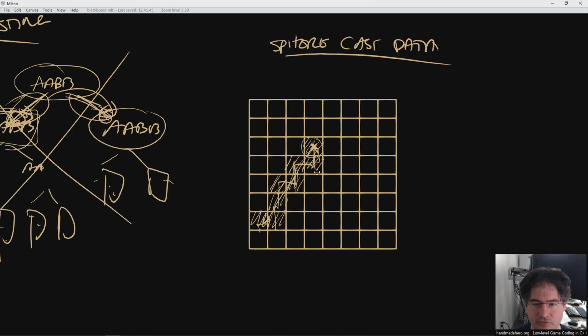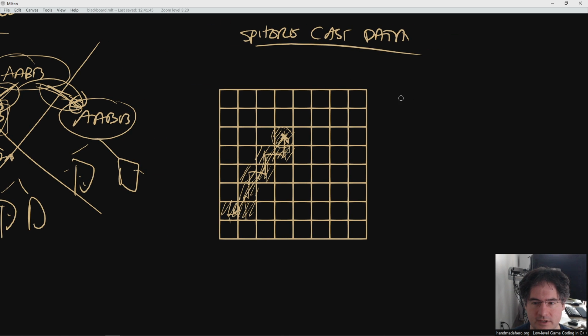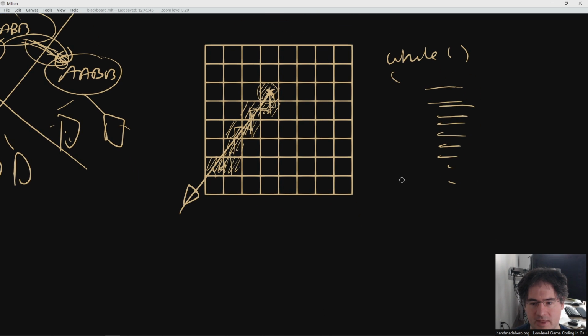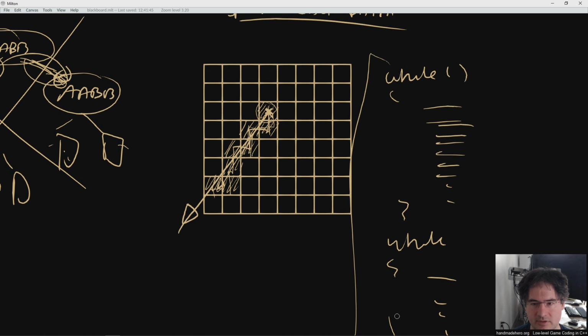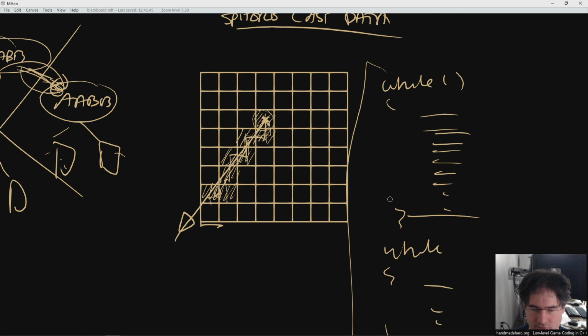So we actually can do this in two loops. One is a while loop over these, right? To gather all of the indices that we need. And then another is a while loop over those indices to check them. But that's it. So there's no descending, there's no nested loops. We can literally just do it in two passes exactly. And there's no branches and no ifs because there's nothing to test. It's completely deterministic. They'll walk every time. The only thing you're testing is when you got to the end. So when I got to the end of this and when I got to the end of that, those are the only two tests in the entire thing.